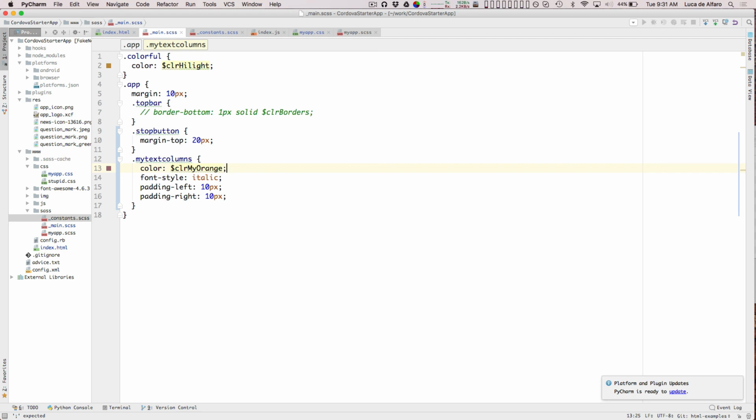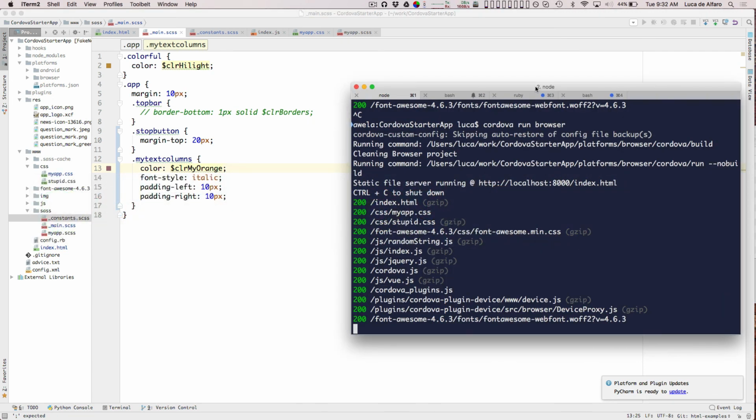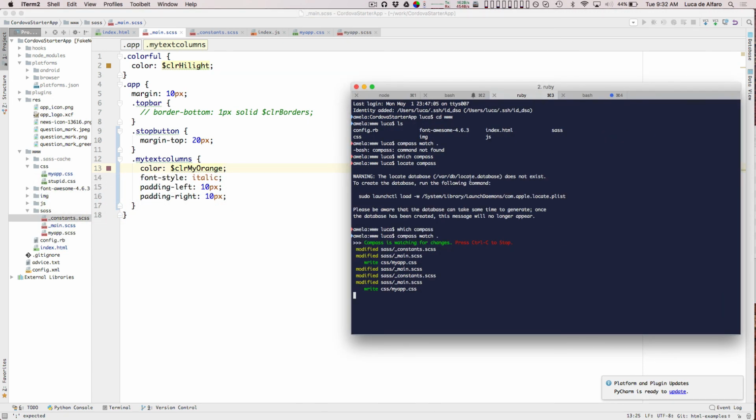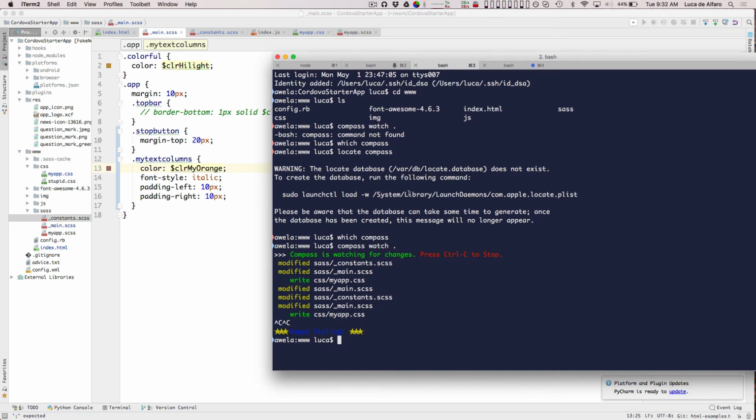So the way you translate this into CSS is this: sorry, let me show you what I'm doing here. I am in the www directory, where there is this config.rb, which is a configuration file for Compass. You don't need to touch it, okay?